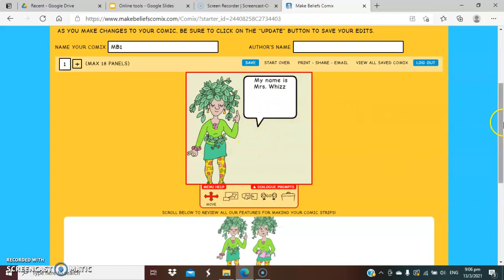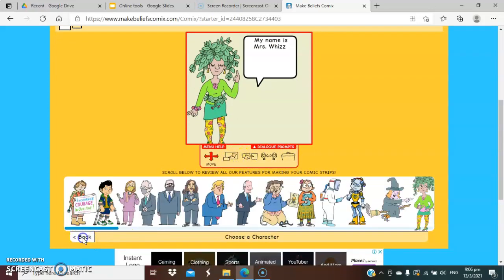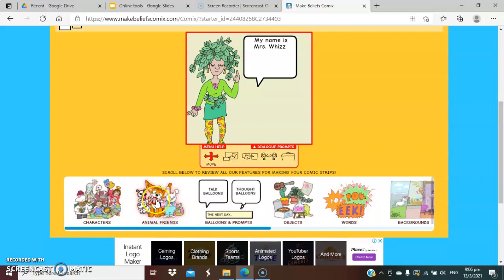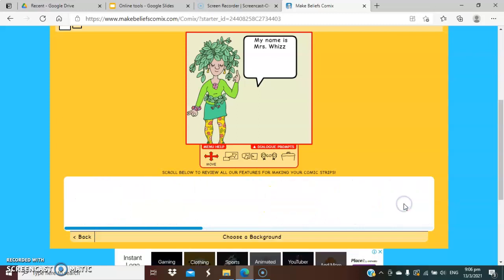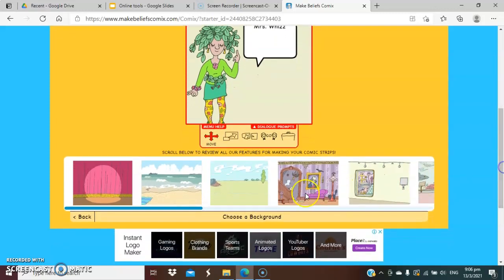If you want the person to say more, you come down and you go back. Always use the back button and you choose. Is it that you want animal friends? If you want different talking balloons, objects, also you can choose background. So you click on background and you're able to choose a background that you want.